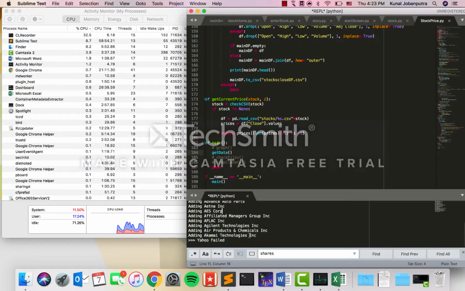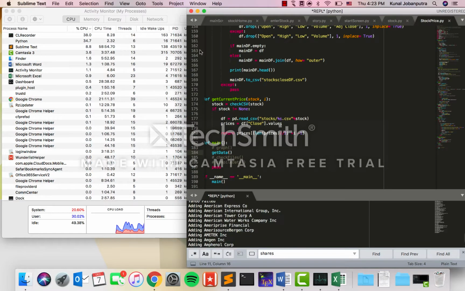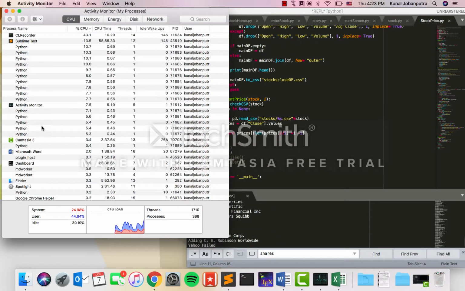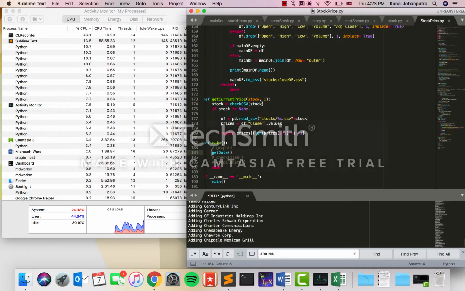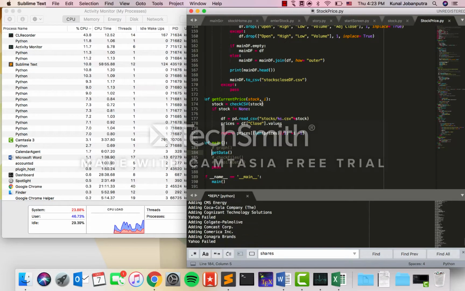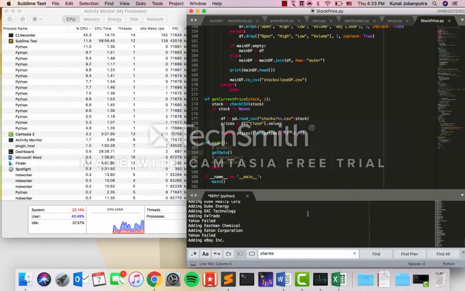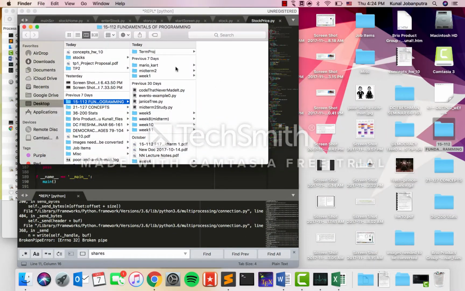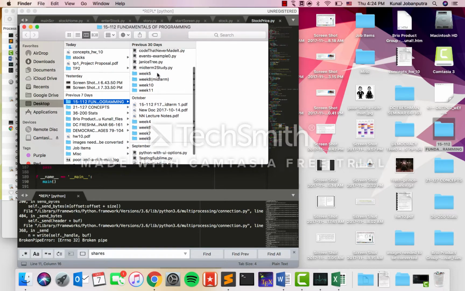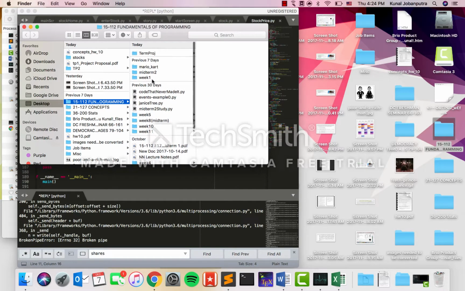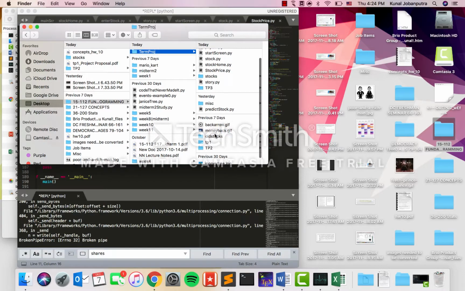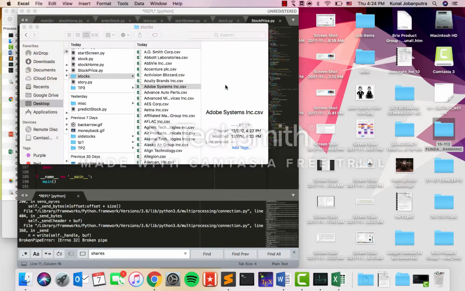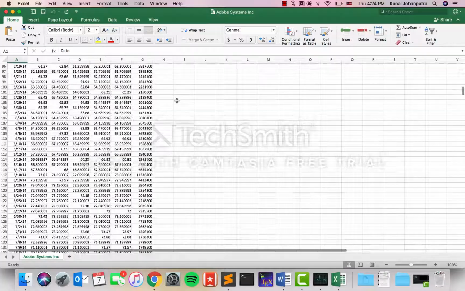Now the reason why this is going so fast, as you can see by my activity monitor, is that 16 Pythons are running at the same time because I use a process called multiprocessing, which means that 16 Pythons run at the same time and are able to web scrape for the S&P 500 companies. And if I kill this method and then go back to my directory, I can show you that I have the stocks here, and in a given stock, it displays all its data.